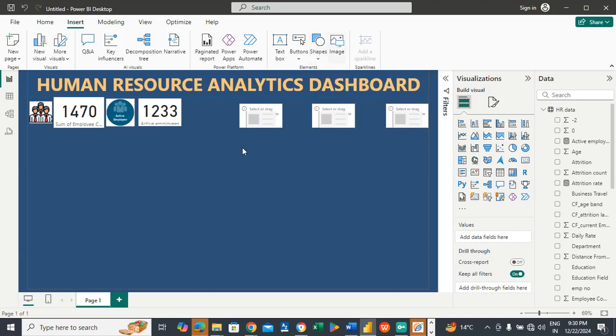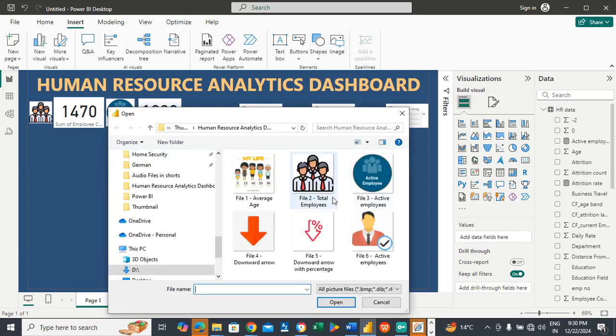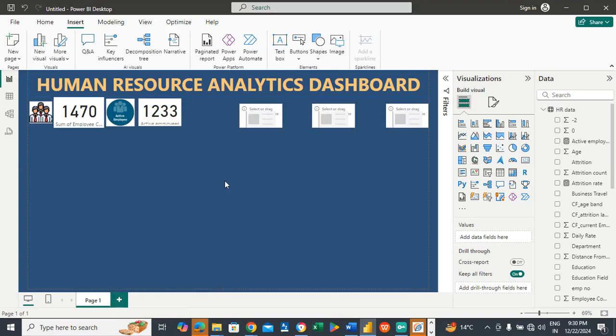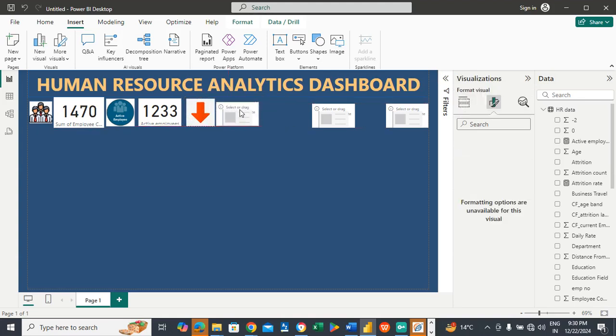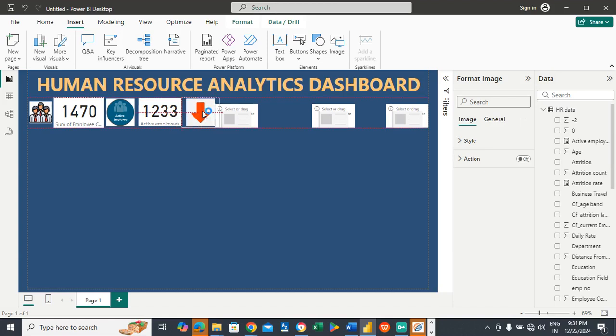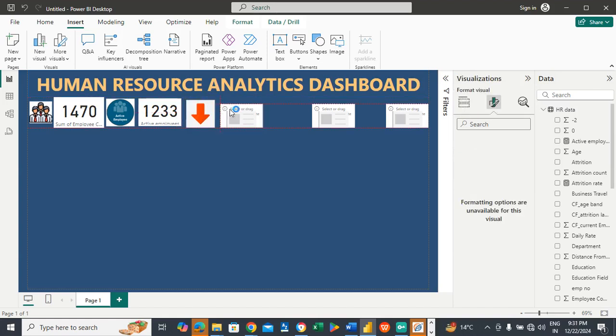And then I'll be adding the third image. This time will be for attrition count. The downward arrow indicates what? Attrition, right? People are quitting the organization. That indicates that it's a downward sign. It's negative. I'm just doing the alignment.